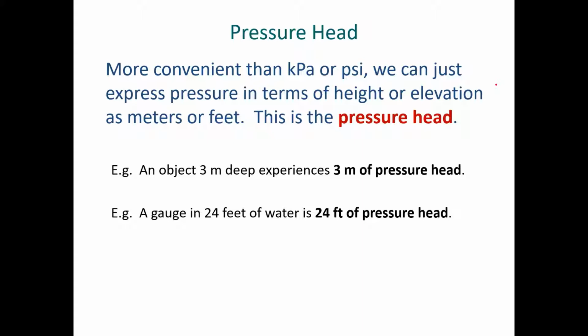And the term for that is pressure head, right? So somebody might say there's 3 meters of pressure head, or there's 7.3 meters of pressure head. And it's understood you can multiply that by your 9.8, but that's just kind of how the terminology works. Sometimes people just talk about the pressure head, right?